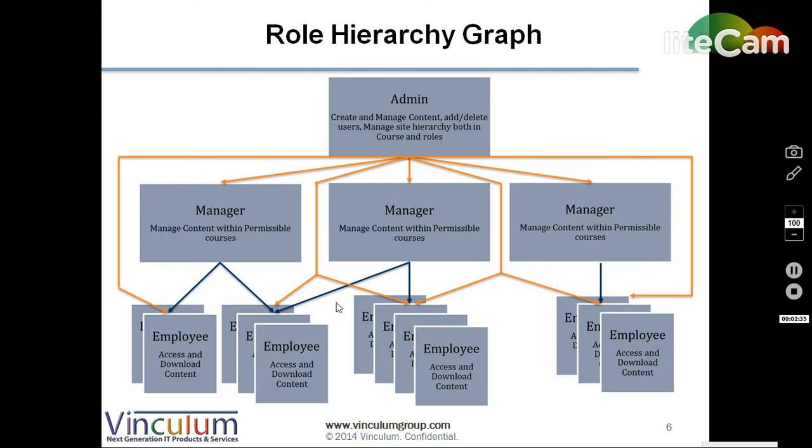Moving down to slide number 6, this is the role hierarchy. What we understand is there's going to be a corporate head of IT or training who would have multiple managers for different retail outlets in different regions, and this is how we will be structuring the entire role of employee and superior in terms of engagement, in terms of training, in terms of product releases, in terms of announcements.